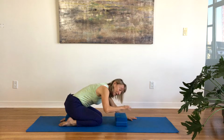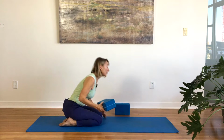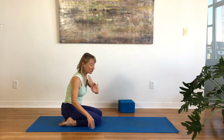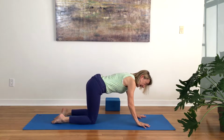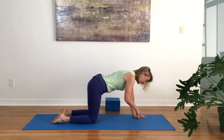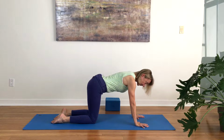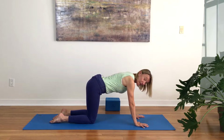Excellent. And now allow yourself to slowly come out of your child's. Remove blocks to the side and find table position, all fours. Planting your hands and knees down wherever they land is fine, but spread your fingers wide and put nice pressure into your fingers, your knuckles, and especially that spot right between the thumb and the first finger, and also the pinky side of your hand. So there's a lot of pressure going down onto your hands. Meanwhile, awareness in your knees.